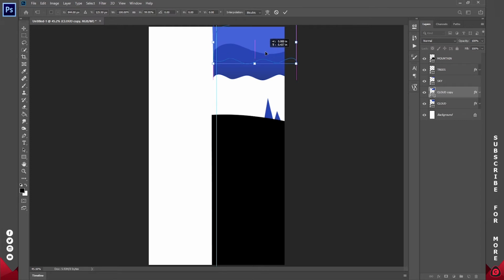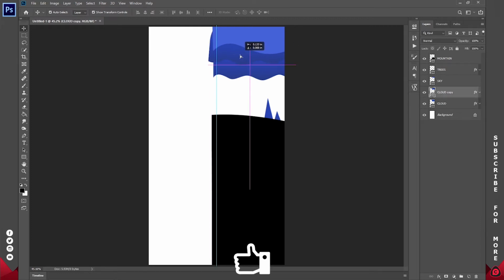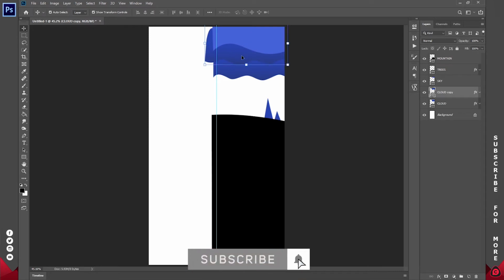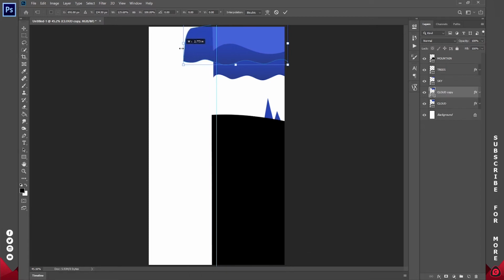So I'll bring this somewhere around here, which should be fine. And when I release, you see that we have this wavy look of the clouds in there. You can also play with the position so that they don't actually look the same. You can also make it smaller or wider, however you want it. So I think something like this is okay, and I can stick with this. So things are looking up already.